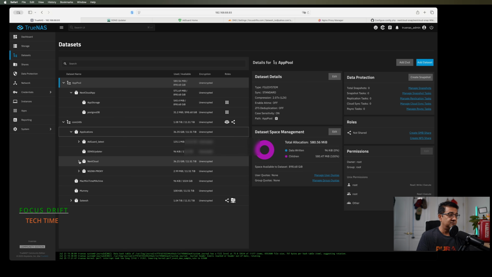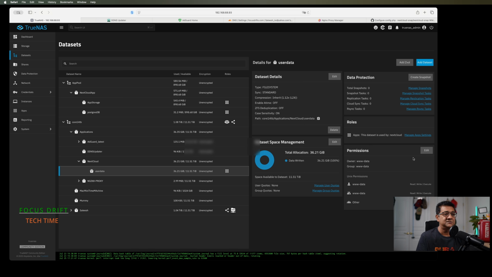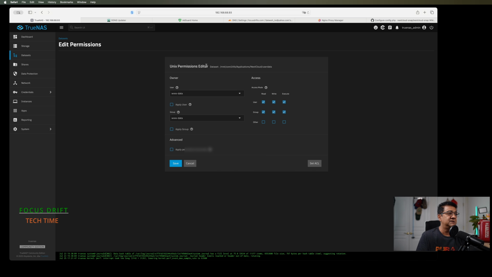So for Nextcloud, right now we are focused on Nextcloud. Go to Nextcloud and create a user data folder. On the data folder, you also need to create an appropriate permission set. If you look at this, I have this permission where owner and group are www-data. That's the standard Nextcloud user, with read, write, execute. You can create it on the fly through the Nextcloud setup, but I prefer to create it in advance so I can use it properly. This is how the permission set looks like. It's already set for user and group, and others don't have permissions.